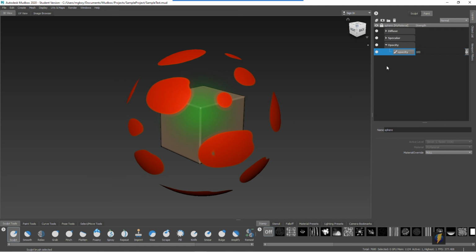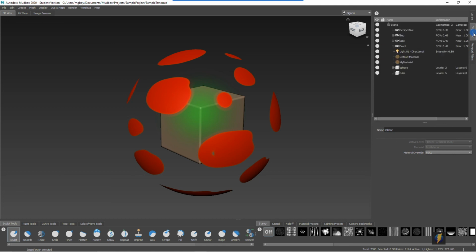The other thing I would mention is that if you have multiple meshes in your Mudbox scene, to make it a little easier, if I'm not currently working on that cube, I might just click on it in my object list and hide it for the time being.